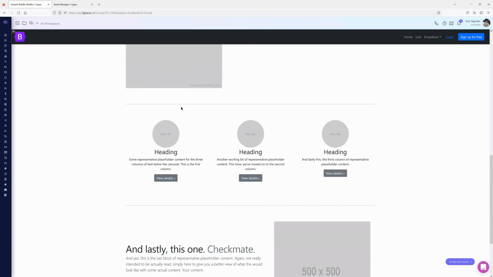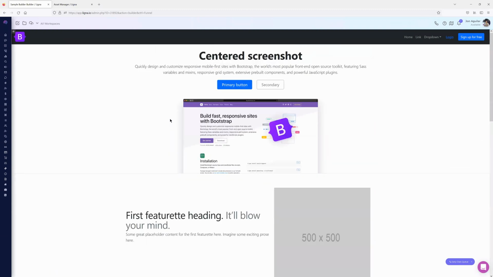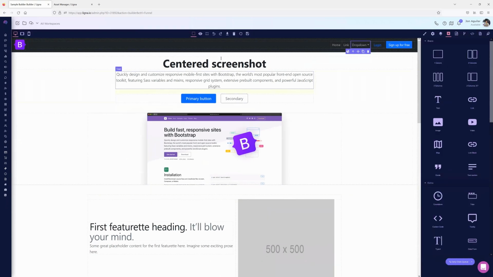The preview button is a lot better than before, just because it almost makes a full preview while you're working in here. This full screen is my favorite because it gives you true full screen. It takes away our left-hand navigation and the top section. So if you're working on a smaller screen, this is going to be night and day, because the other one was selfishly built for my own eyes and not for everyone else's, evidently. And then just hit that button and it comes back.